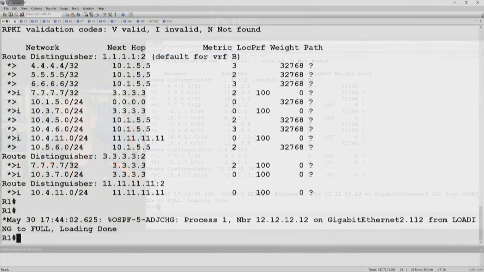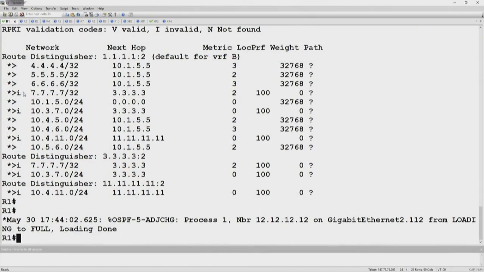So notice here that BGP is learning that route 7777, and it says to get there we're going to use the loopback of router 3. So what this now means is that we're going to take whatever label is inside this advertisement from BGP VPNv4. We're going to put that at the bottom of the stack, and then we're going to take whatever label we're using to get towards router 3 and put that on the top of the stack.